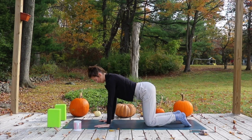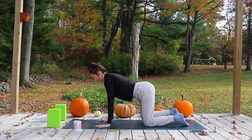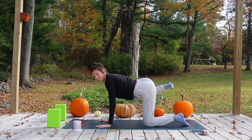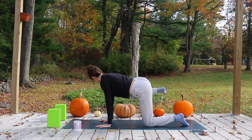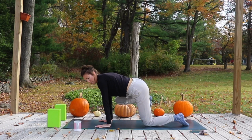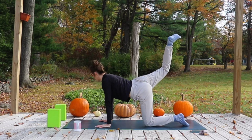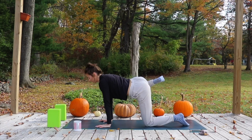Inhale, slowly coming back to your nice neutral spine and lifting the right knee out to the right side, remembering that kind of fire hydrant pose. Inhale, right knee draws towards right elbow, draws in, and then exhale, kick your right heel up and open it back out to the right, hip circles.